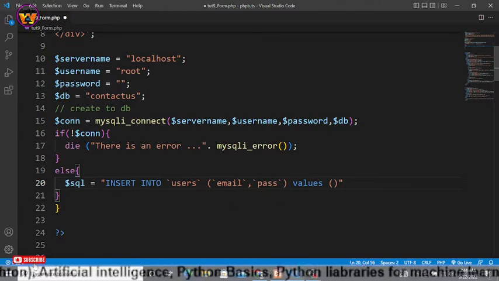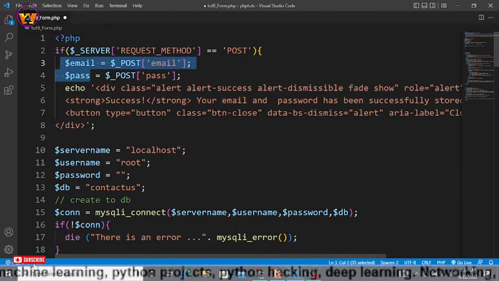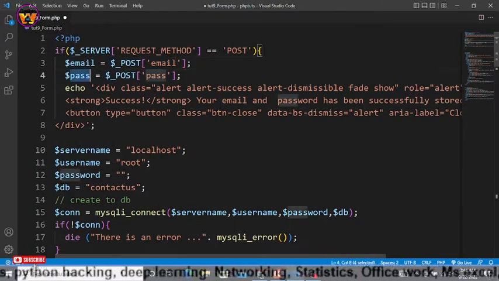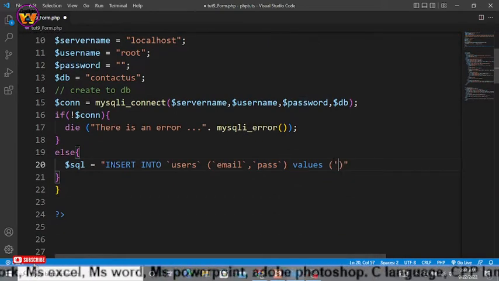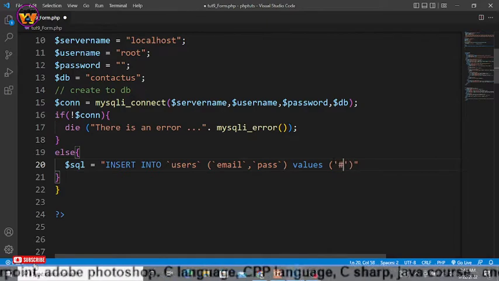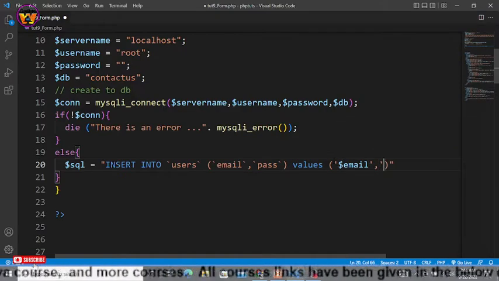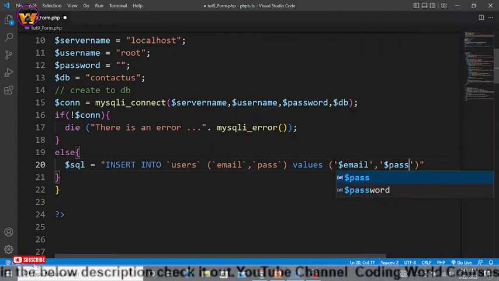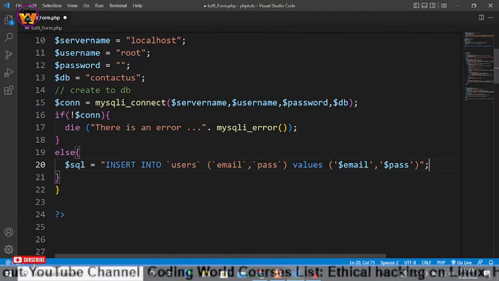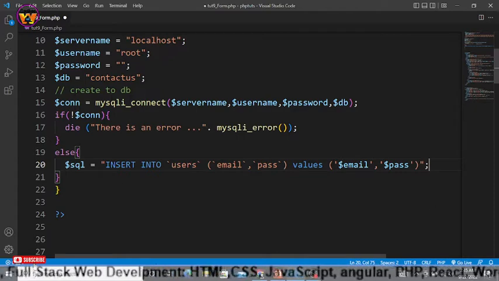Now as I have mentioned, I don't need to write manually here, because we have two variables and we got the input from the form and stored it within them. Here you don't need to write a backtick, you have to use a single quote. Within the single quote, pass the variable name in which your data is stored, and that is email. After the single quote, comma, again single quote, and within it pass the second variable, which was pass. And after that a semicolon. Don't forget the semicolon, otherwise it will give you an error in PHP. It is very important.